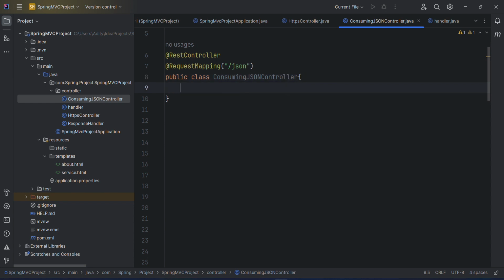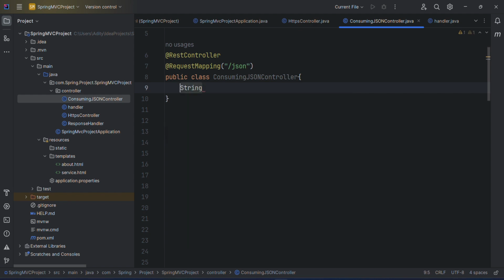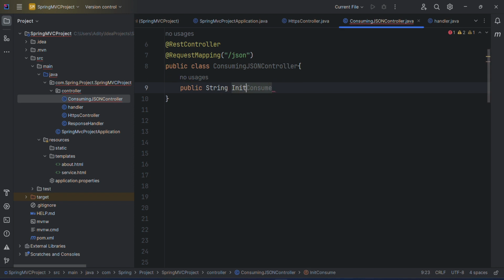Inside this class, we can create a method. Let's say it's a public String type method named initConsume.